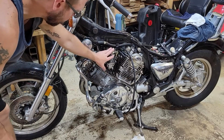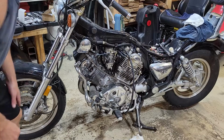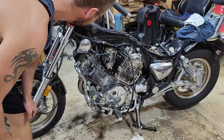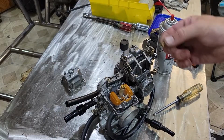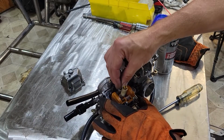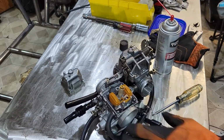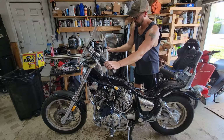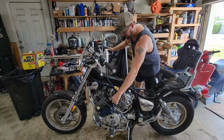All right, so got the carbs all cleaned out, got them reinstalled, and went over and looked at my table that I was cleaning them on and found I forgot to put a jet back in. So I got to take them back off again and put this jet back in. Definitely needed that. Here goes nothing. Gotta have to cap that off.